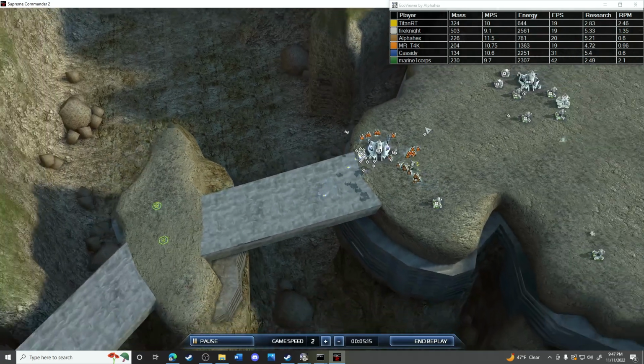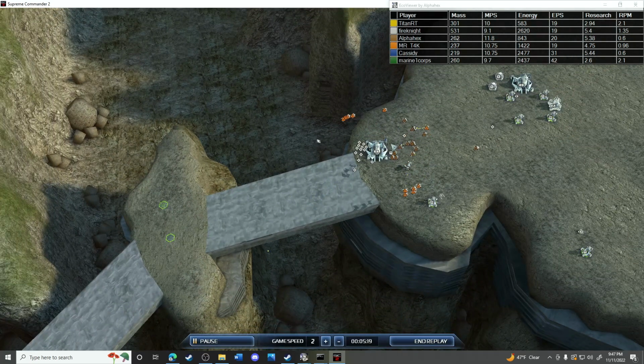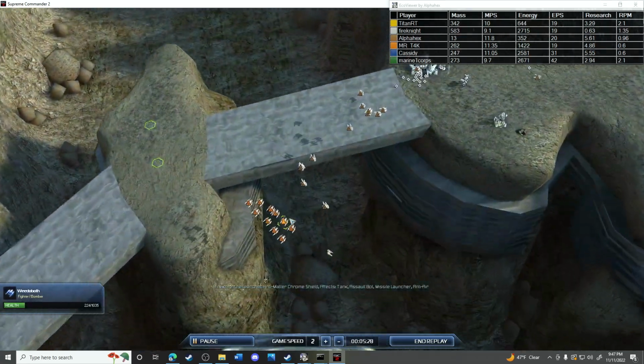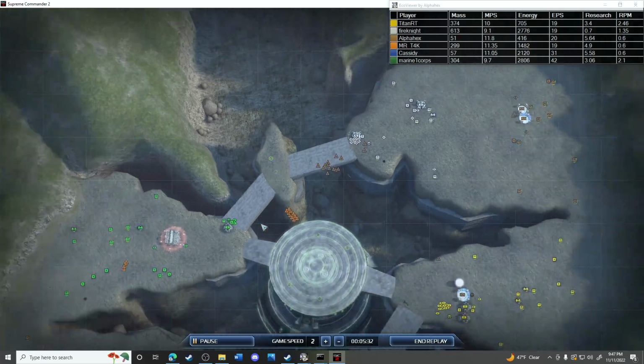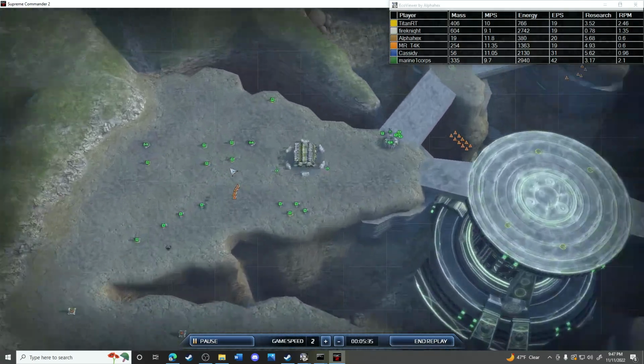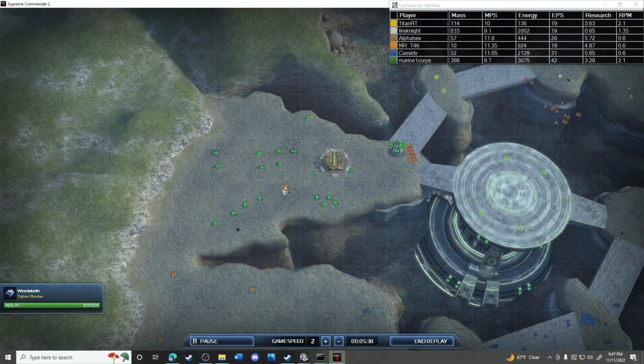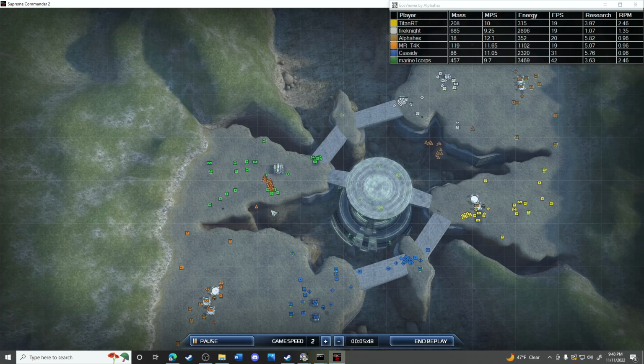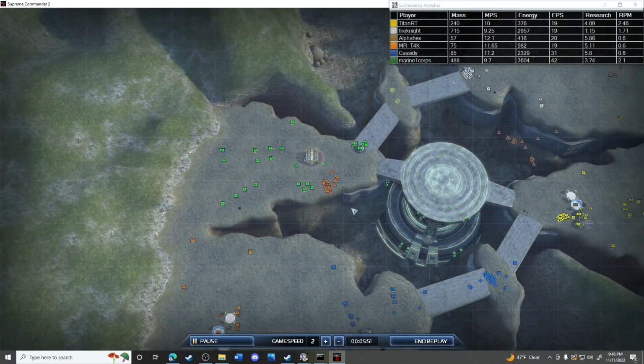Not successful. Not successful at all. What are you doing? Main priority, guys. Defend your teammates. That's the main priority. Why aren't all your air together, MR? MR, get your air. Dude, there you go. Get your air all together.